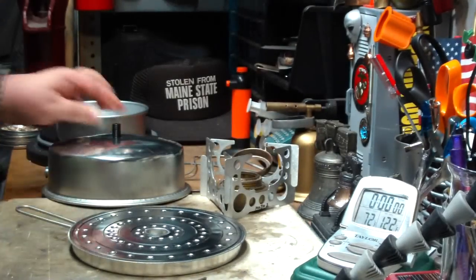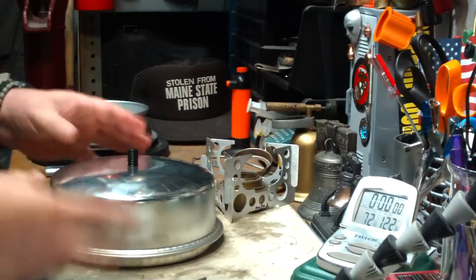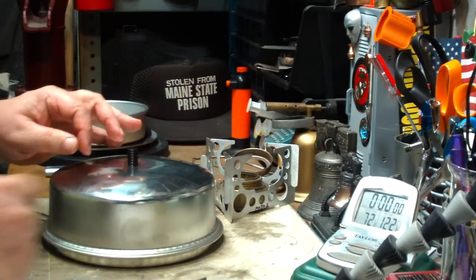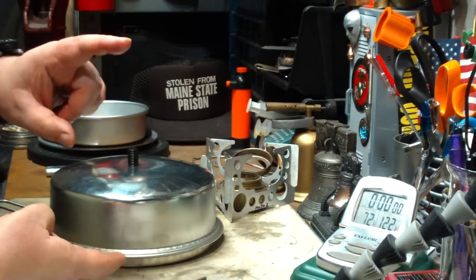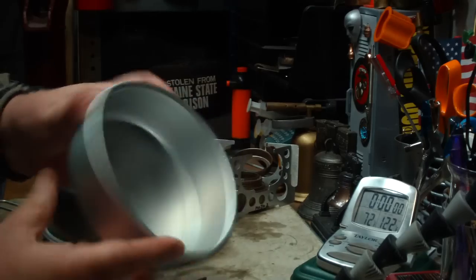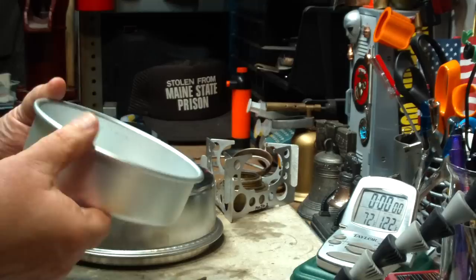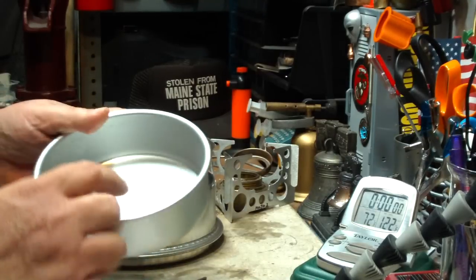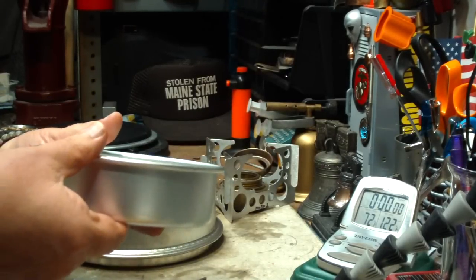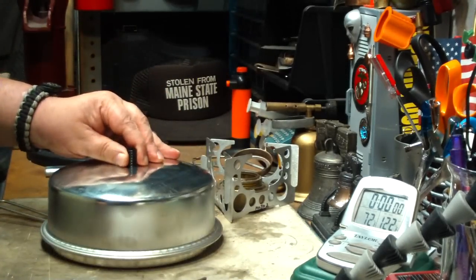But because this unit isn't very tall, instead of using the muffin pans like what I was using before, where the diameter is small but the height is tall, I'm going to go the other way and go with a cake pan that's 6 by 2 inches tall, or 15 centimeters by 5 centimeters tall. This will go in like so.